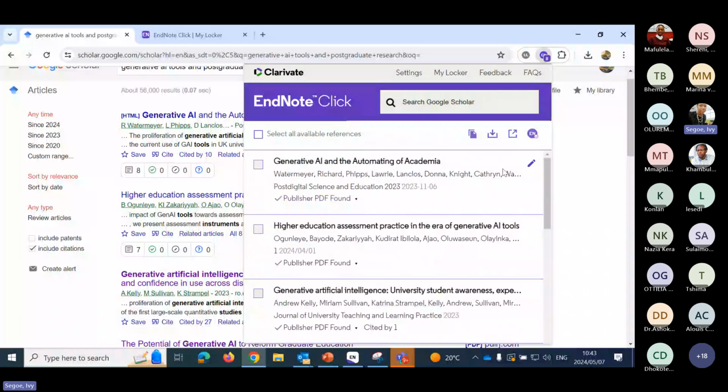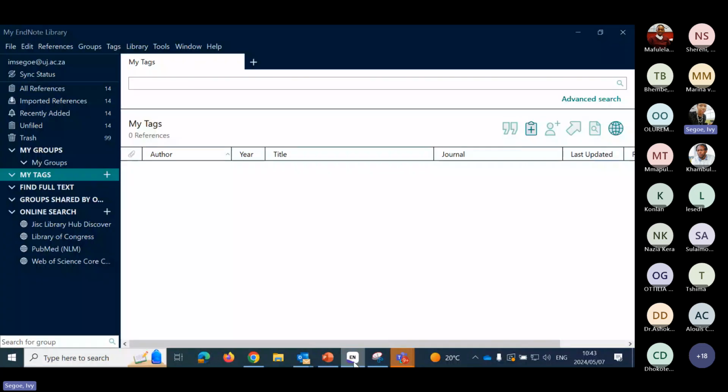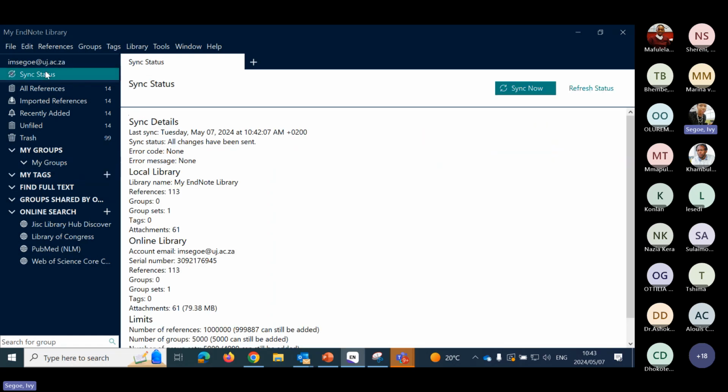And remember, you can sync between EndNote Online and the desktop application. So let's go into the desktop application now, which is what I have now, right? The first thing I will need to do is sync, because I have pushed items to EndNote Online, so that I get that information from the web version of EndNote.